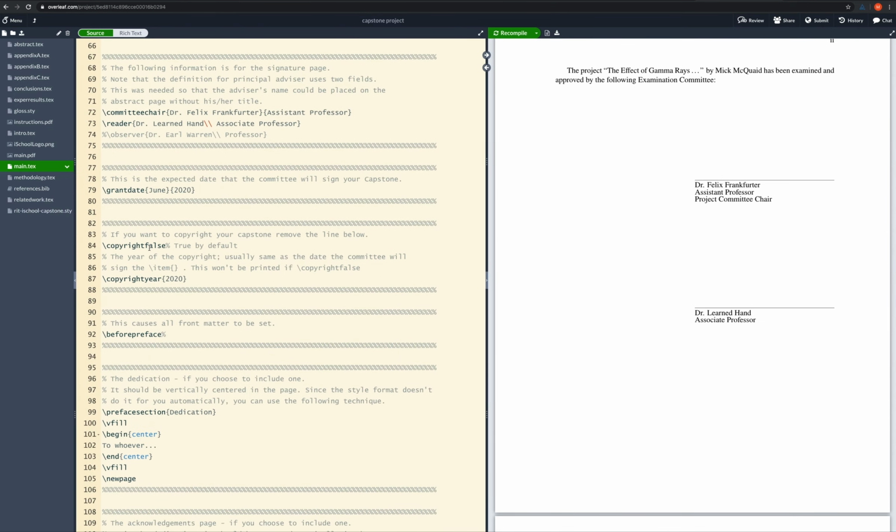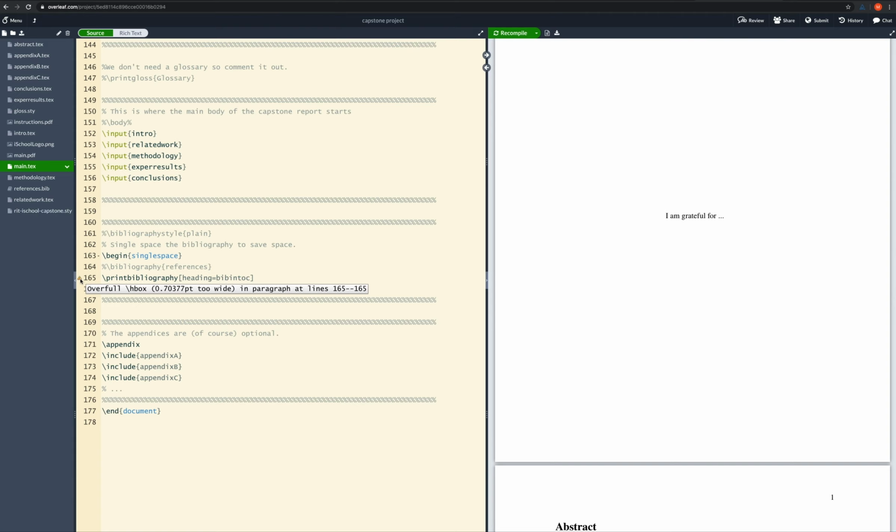Then the next thing that's important are the sections of your Capstone report. So there's the introduction section, and there's a separate file for that, intro.txt, related work section, and there's a file for that, methodology, experiments and results, and conclusions, and there are separate files for all of those. And then finally there's the bibliography, which is in the file references.bib. And then there are some appendices. And you can comment all this stuff out if you don't have any appendices. And you can put the appendices in these files, or put them in other files. You can always change this to suit your needs.